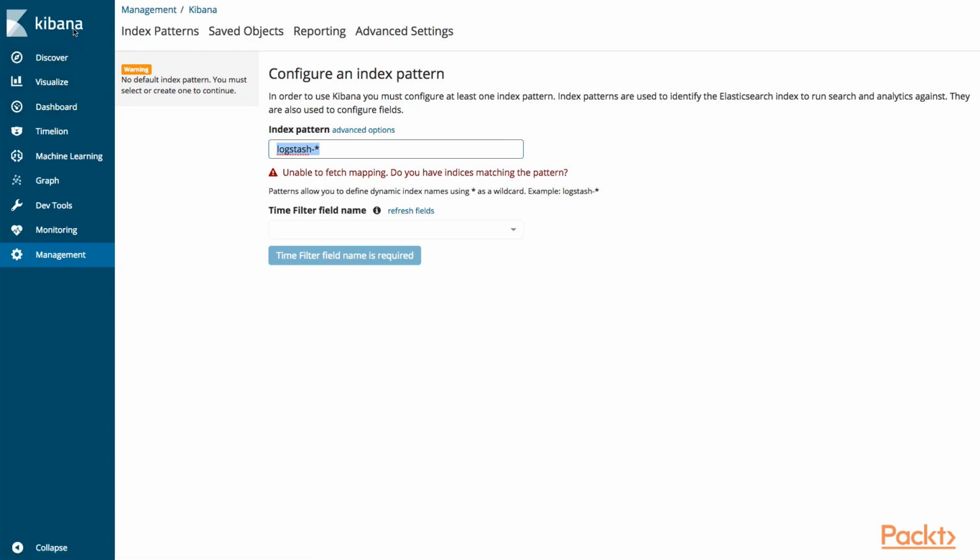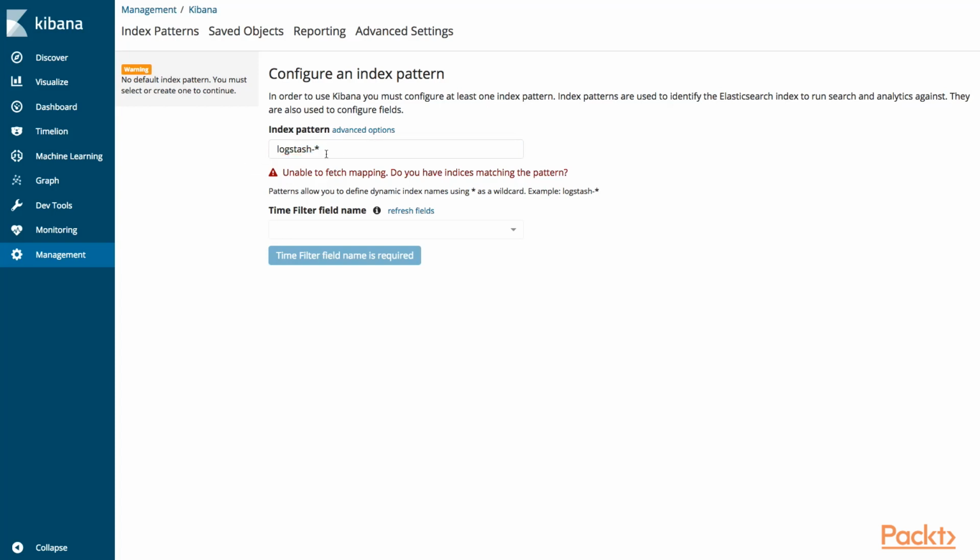So when we first load Kibana, Kibana runs on port 5601 by default. And when we first go to Kibana, we'll see this page because no index pattern has been created. You'll see I deleted the one we had just created, so now I have none. If you get to Kibana and you look down the left side, you'll see this management page. That's where we are right now. So it's telling us we have no default index pattern, and so we need to create one.